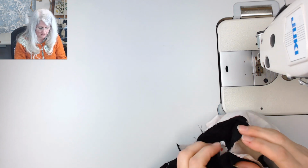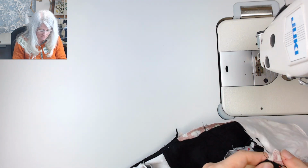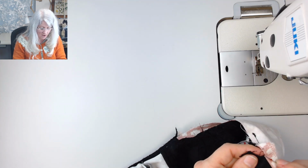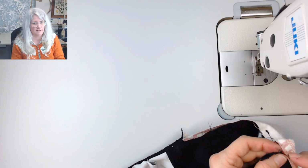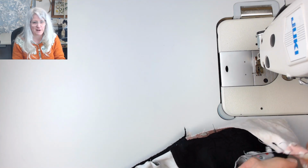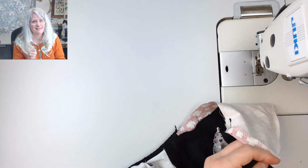Oh, shoot, yeah. I did something with my facing. Totally my fault. Not the pattern. This was something I did because I know it matched. Remember, my muslin matched perfect.